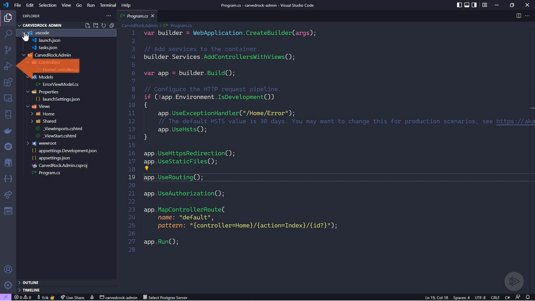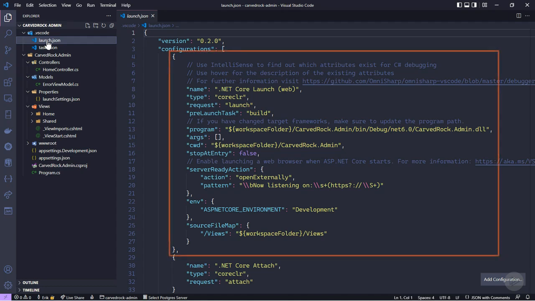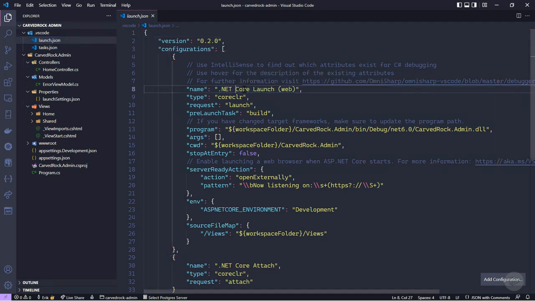And if you didn't happen to see the notification or wanted to do this a different way, you can choose the Debug tab, and then there are options to add a configuration or set up Run and Debug. The launch.json file defines launch configurations that VS Code uses to start your app if you use its Run and Debug feature. This first configuration is called .NET Core Launch Web, and the name here is just a name. I'll change it to .NET Run/Debug just to show you what I mean. You can set environment variables that the app will use in this env section, and the only other thing worth pointing out is the pre-launch task, which is build.